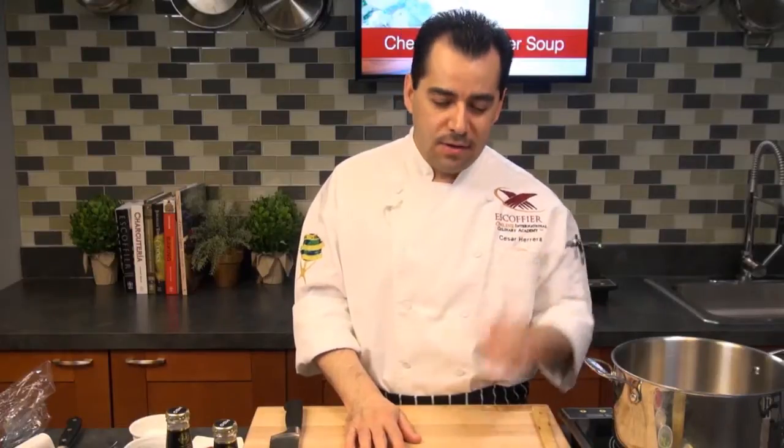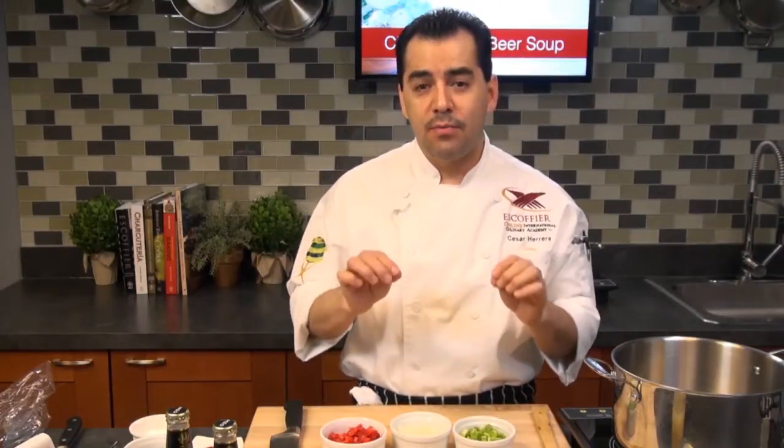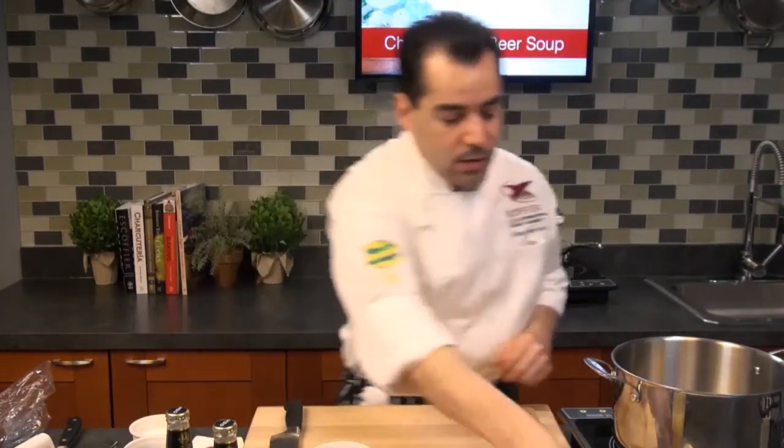And I know sometimes you guys get stressed over a recipe, but again, it's really easy. You're going to see that it's very easy. So once you have your ingredients set up, I have some onions cut up, some celery, some red peppers. I got all my mise en place ready to go, which is very important when you're making something like this, because you don't want to stop halfway through and go find an ingredient that's missing. So make sure, when you do this, you read the recipe very carefully and portion everything out before you start any preparation.